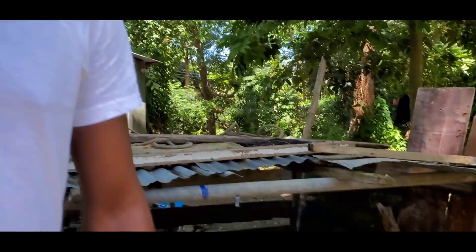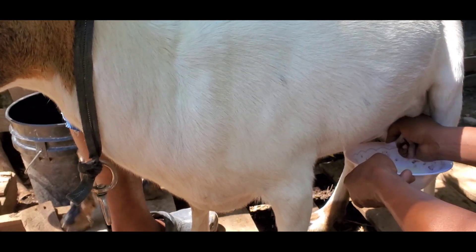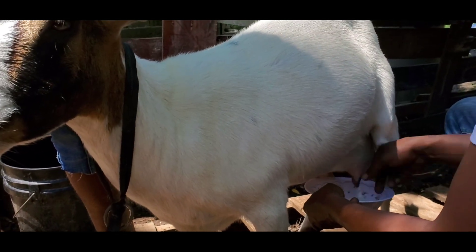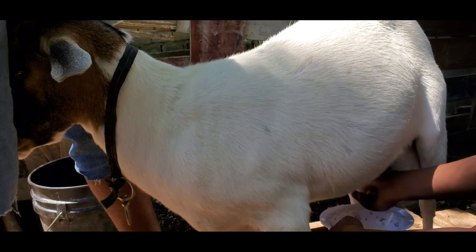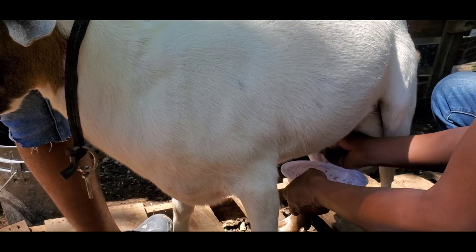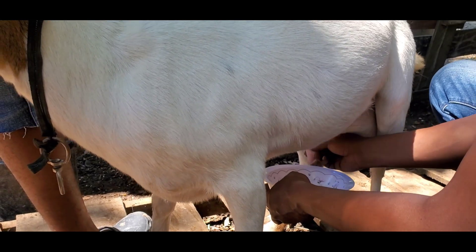For the pen, what you have is not bad, but the spacing between the pallets needs to be filled in — you want to keep the kids off the ground. You also need to do more routine cleaning: take up the pallets and clean underneath. I also don't see much water in here for them, so fill up that water pan. You need more water pans in here. I'm glad to see you have the liquid shade there to cover the kids from rain and sun.